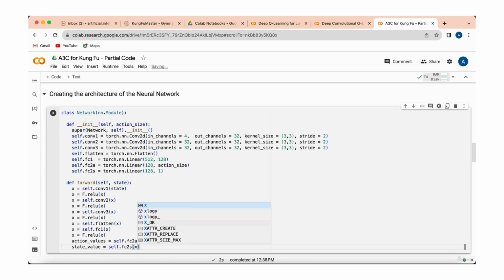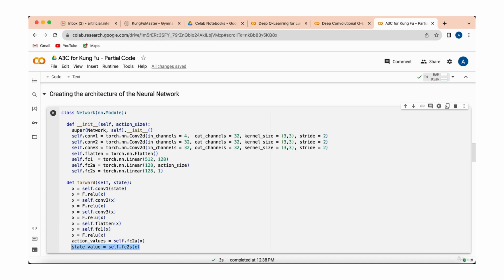Because we start from the same signal x in this intermediary fully connected layer, but then we call two final linear full connection operations to forward propagate the signal to different final output layers. One that will contain the action values and one other that will contain the state value. So there we go. That's exactly what we will get here.